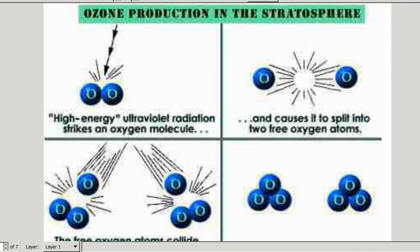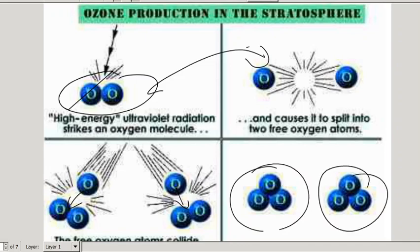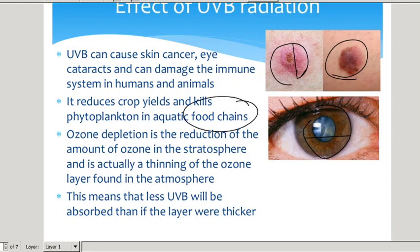So how does ozone form and break? High energy ultraviolet radiation breaks an O2 molecule into two separate O molecules, which then connect to other O2 molecules forming O3 molecules — and that's how we get ozone. It prevents ultraviolet beta radiation from reaching us, protecting humans and other living things. UV beta radiation causes skin cancer, melanomas, eye cataracts, and damage to our immune systems. It also reduces crop yields and kills phytoplankton, affecting food chains and overall photosynthesis around the world.